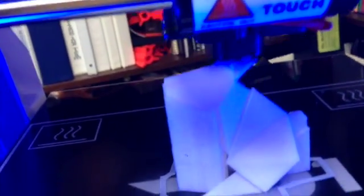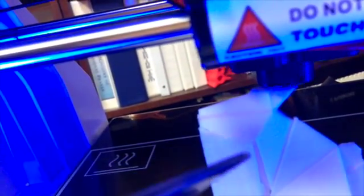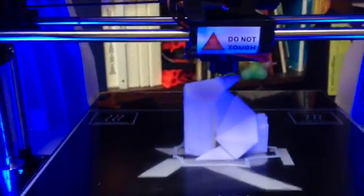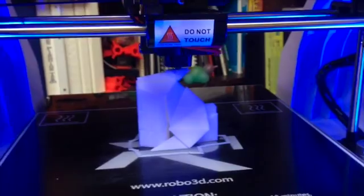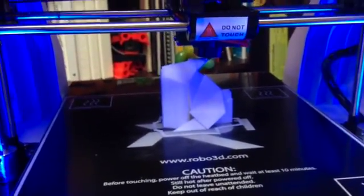So I don't know if you can see that line kind of right there on the diagonal. That will be the center point. This line right there, that'll all break away. Hopefully, that's the plan for this rabbit. So we'll see what it looks like then. I'll try to come back when it's done and show you that.